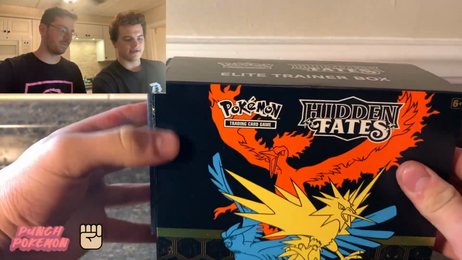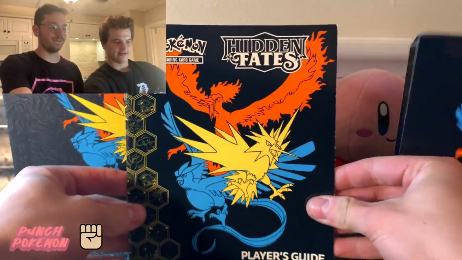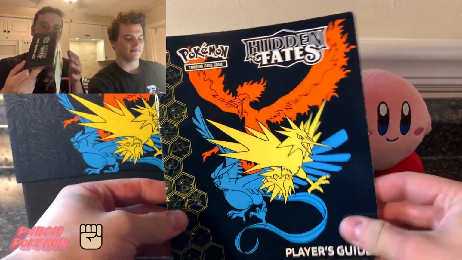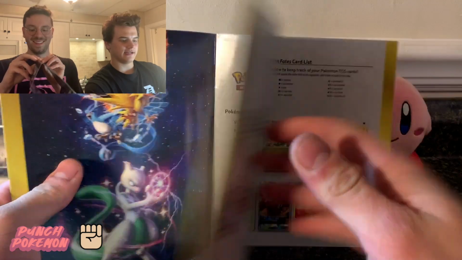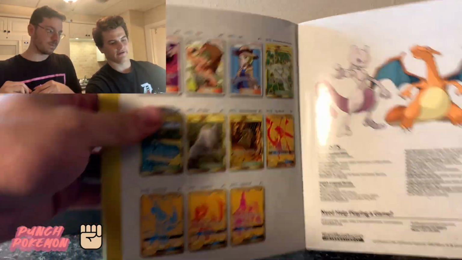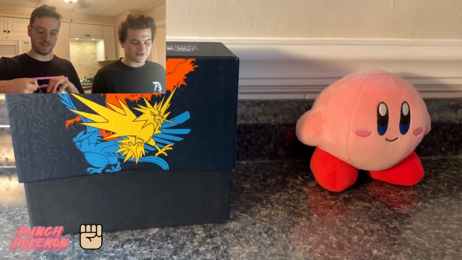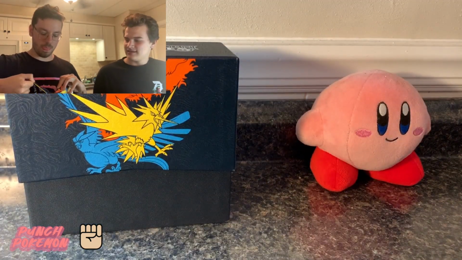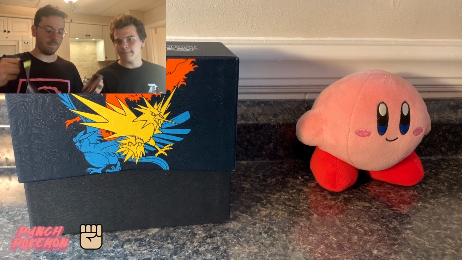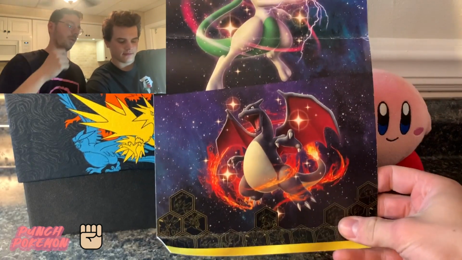So in here is some cool stuff. We got the player's guide. We should look through it. So you got the player's guide here. You've got the crappy cards. You've got the good cards. That's all there is. Crappy cards and good cards. We also got... Nick's too weak to open it. I want to be careful with it. We've also got... That's actually really, really cool.